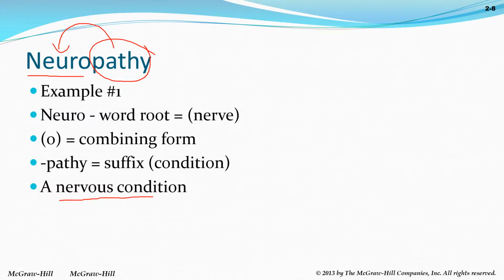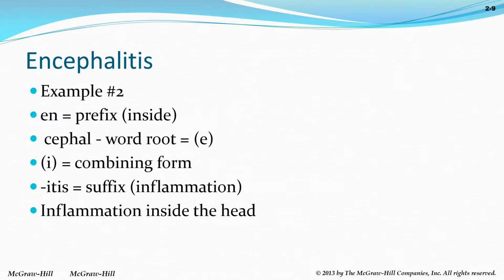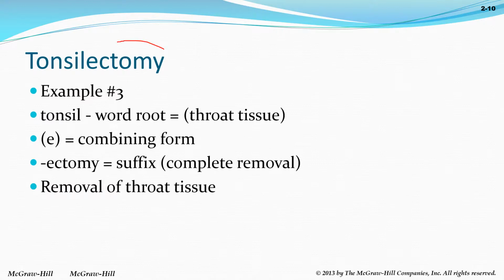Here they changed it a little bit to make it make more sense or easier to pronounce. Sometimes you'll do that, rearrange it a little bit. Itis, inflammation inside the head. Encephalitis, inflammation inside the head. E is for exiting, right? So this is going to be removal of the tonsils, surgical removal of the tonsils.